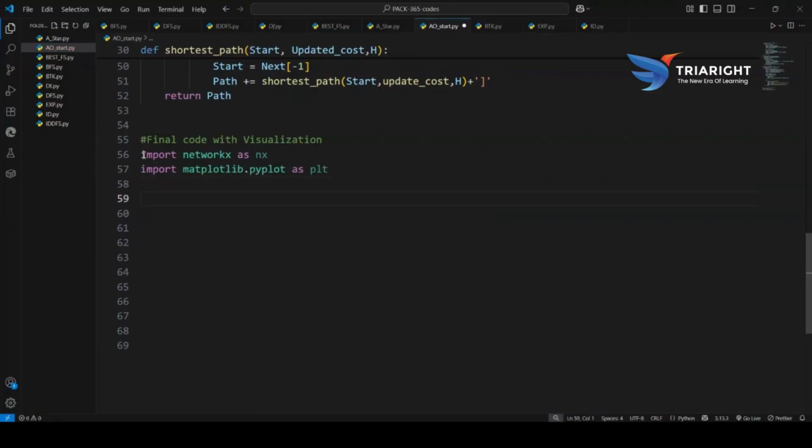So here we are considering the visualization part. Visualization of the graph based on the provided conditions.